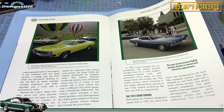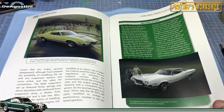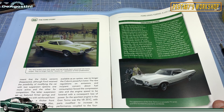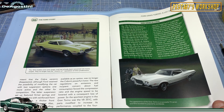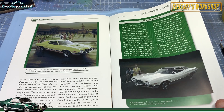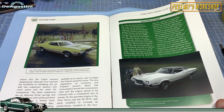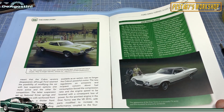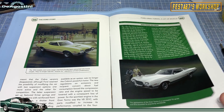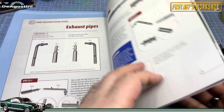The Torino Coupes belonged to a broad family of versions, including sedans, convertibles, and even family cars. It was a high-volume seller marketed with different engines. It also became very popular in the TV show Starsky and Hutch via the Grand Torino variant. The '72 models were even larger and had already been converted into luxury coupes — they no longer had the muscle car reputation of their predecessors. You can see the lines going towards the iconic red Grand Torino. Loads of films — Clint Eastwood did Grand Torino a few years back.